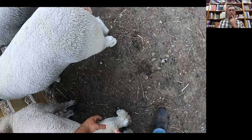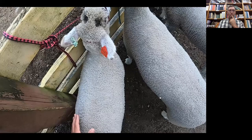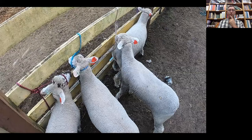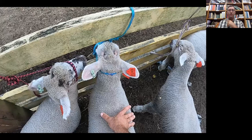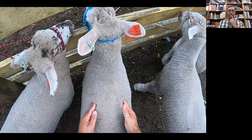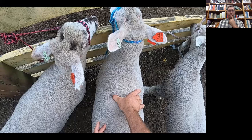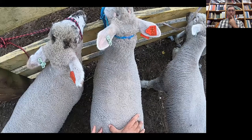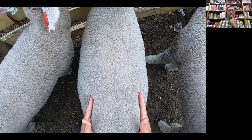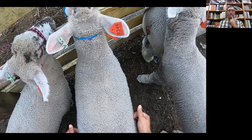Now, the most important way to handle a lamb is to feel down the top, the loin, and the condition on a market lamb. Then we're going to do the same move when we come into the next one, right? Come in here, find the back of the shoulder, come down the top. As we're coming down the top, we're feeling the width of this loin muscle over the top of the rib cage. There are some major differences. You feel the squareness, the fullness, and the thickness of that muscle coming right down here and over the top of the ribs. Find that last rib, measure the loin width, feel the condition, come down, measure the leg.